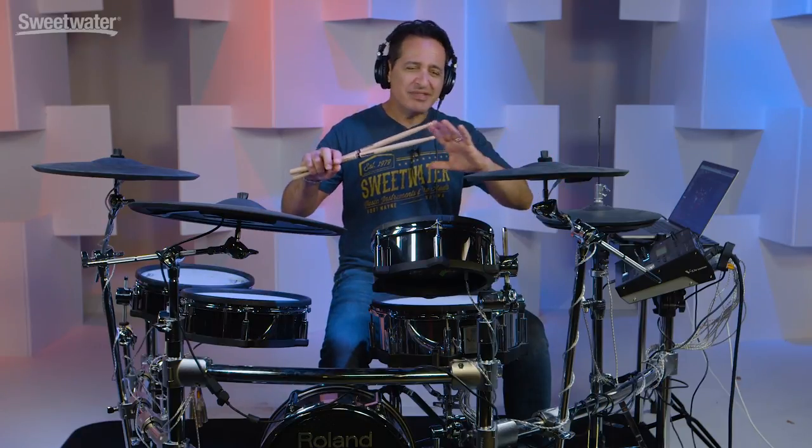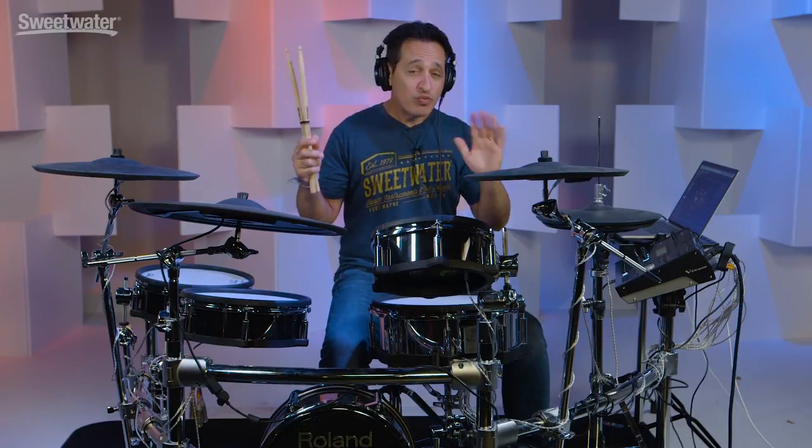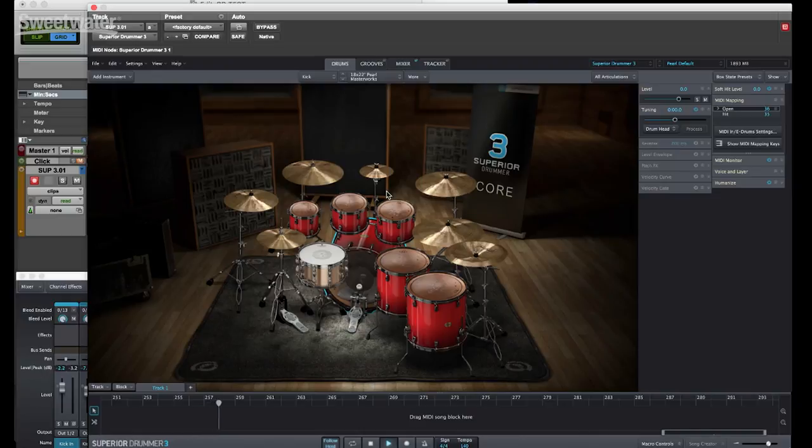All of the drums and the cymbals are sampled pristinely. You know, the drums ring all the way till the very end. The cymbals decay beautifully. There's no digital anything. They sound just great. So let's get to another sound of another drum kit, another one of their default kits.